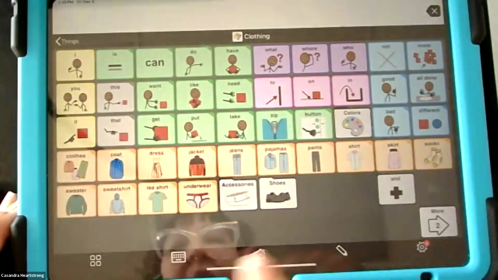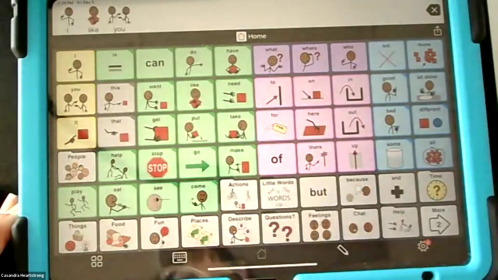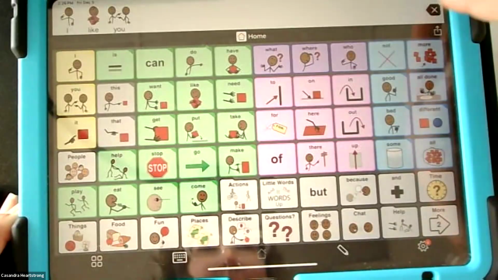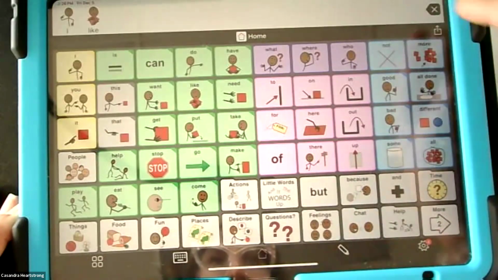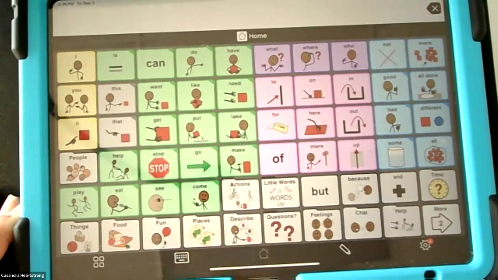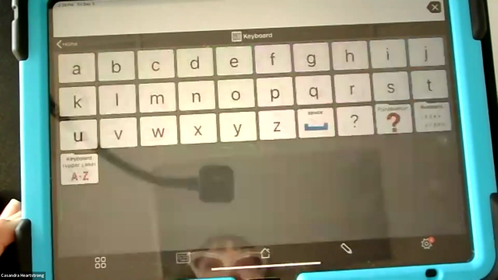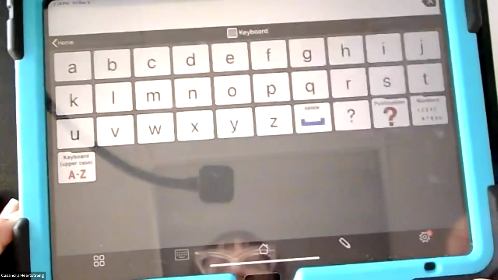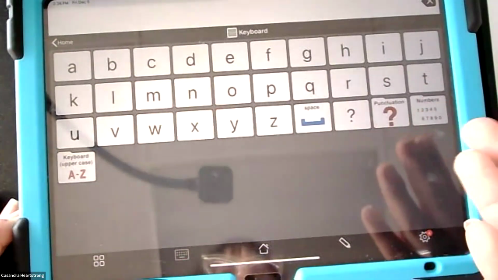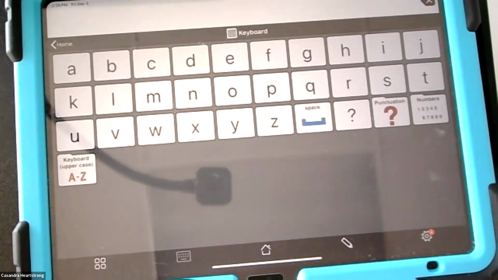There's the tap to speak function. I'm going to go home. I like you. There's a delete button. And I think that actually on this one, the clear is just a hold. So it's got those features and then the keyboard, which on Proloquo2Go is right here. And there's your keyboard. This one right now is not an AAC keyboard. It's the ABC keyboard. That's also changeable. You have that option on all of the different devices where you can change the way that the keyboard is laid out.